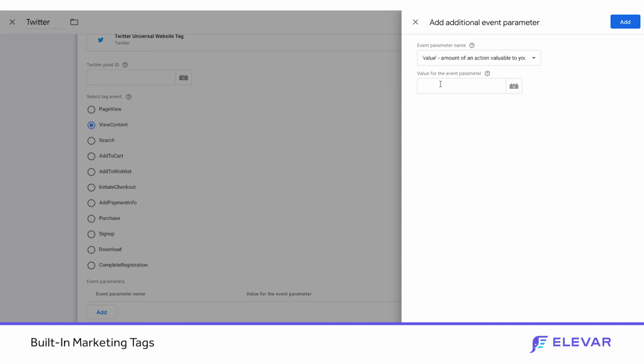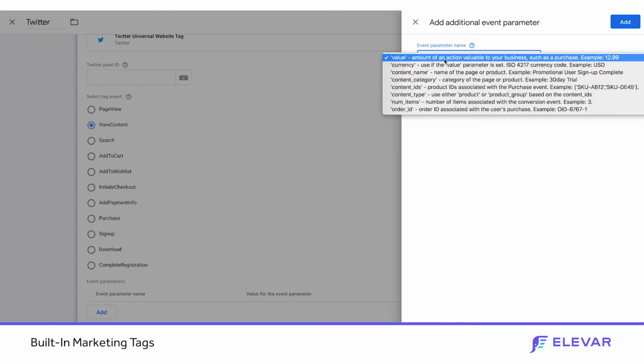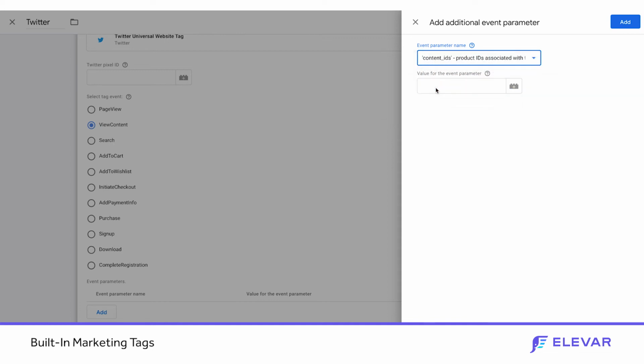But if your variables already exist and you have the requirement of implementing Twitter and the different events that go with a Twitter tag, now all you have to do is, in your event parameter, select what parameter you want to associate to this tag. So let's say this is a product view.